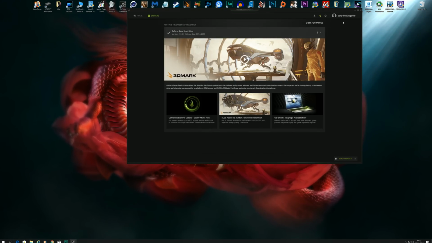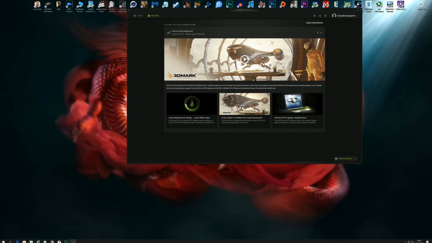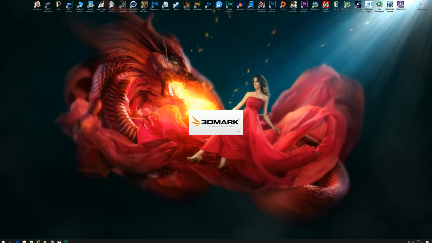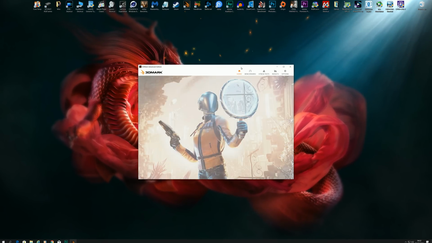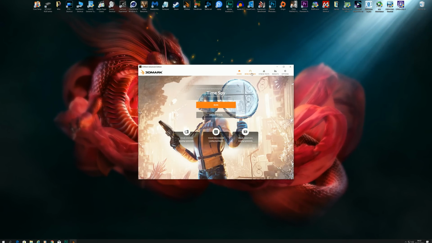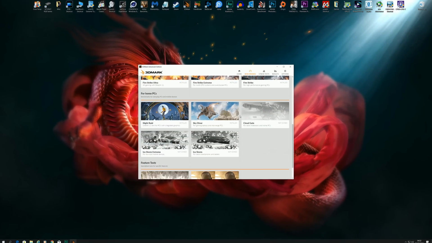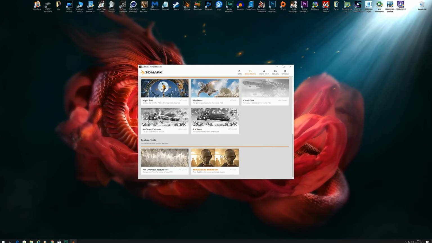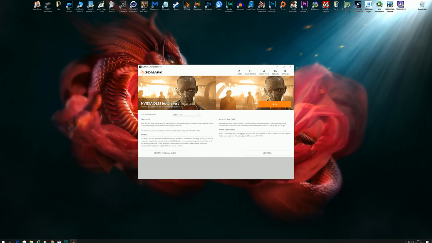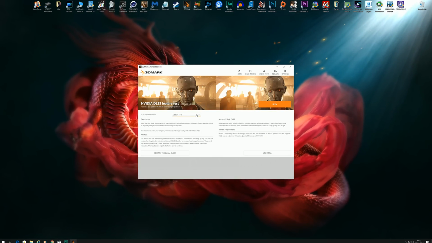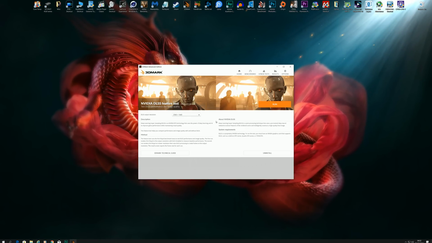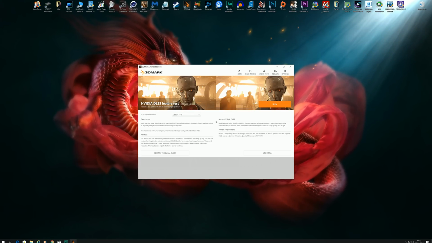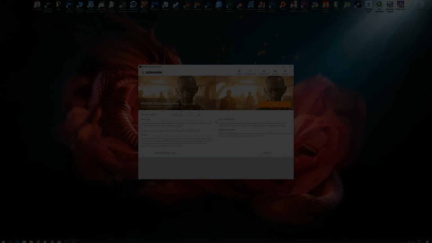Now to access this, you'll just fire up 3DMark, of course. I've got my shortcut here on the desktop. So I'm going to see exactly how well this does. What you'll do is you go to benchmarks. You'll find at the bottom, you'll have the Nvidia DLSS feature test. So I'm going to give this a try. You can even do this at 2560 by 1440, so for those who don't have 4K monitors, it's still a possibility. I'm going to give this a try and I'll come back with the results.